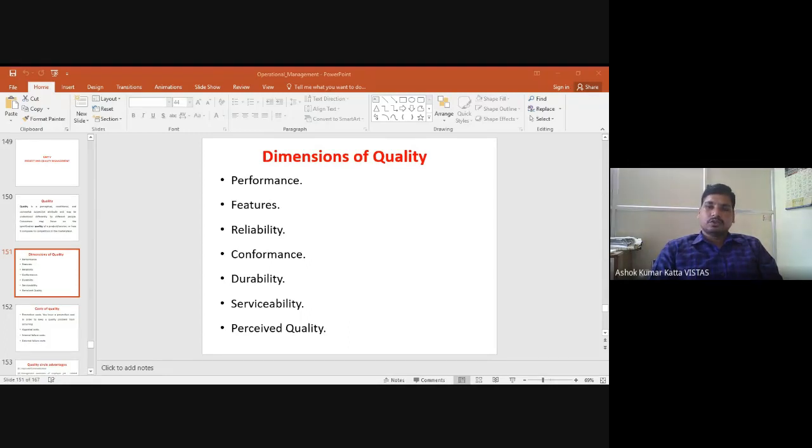The fourth one is going to be talking about conformance. So what is this conformance? After using the product, somebody says, I'm highly satisfied by using this product. I have seen that the rating of the product out of 5 is 4 or 4.5, which gives feedback from multiple users that the product is really good.